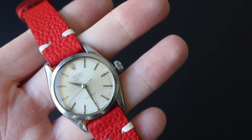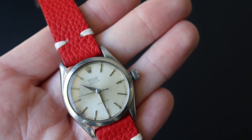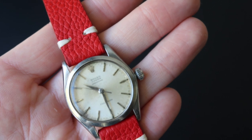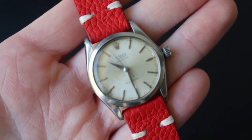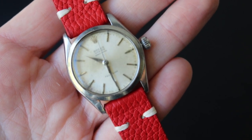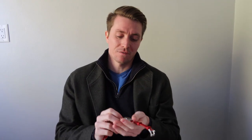The history of Rolex is wrapped up in incredible technology and important marketing efforts. It is in some way what made Rolex stand out from its other brands, and also gave it a lot of the success it's had over multiple years of being in operation. And I think this 6430 is no exception, and is a great way to experience what makes Rolex special. I hope you enjoyed taking a look at this really interesting reference 6430 manufactured in 1954.